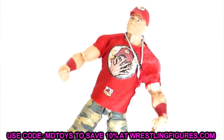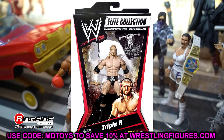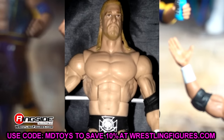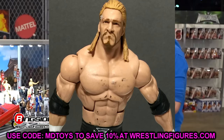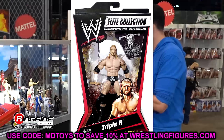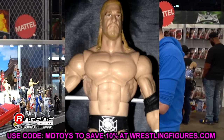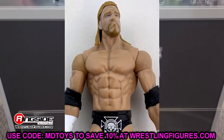We also have a look at Elite Series 2 Triple H. This head sculpt doesn't get near enough hate — we need to hate more on this head sculpt. It's early on Mattel, one of the first Mattel figures they made. It was on some basic figures and on Elite 2, and also on the Elite 7 I think, which just got a re-release and they changed the head sculpt. This head sculpt is dreadful — just one of those cartoony, no-life figures that looks so cartoony it's not even a thing. I remember when I first started collecting Mattel, I got the Elite 2 and immediately head swapped it — immediately. I got Elite 2 Triple H in a lot for like $30 back in 2015, opened it, put the shirt on there — great find, great price. But I did put a different head sculpt on it and it made it look a thousand times better. This head sculpt is just dreadful.